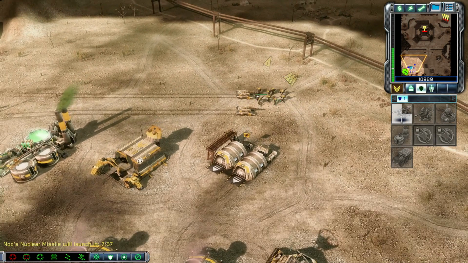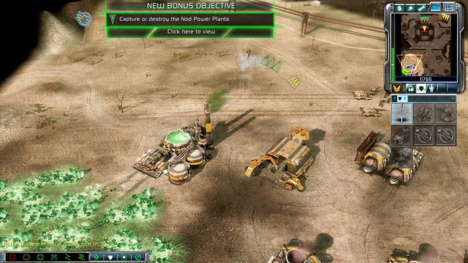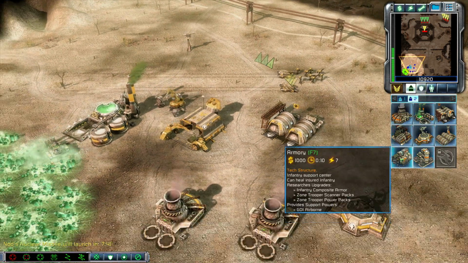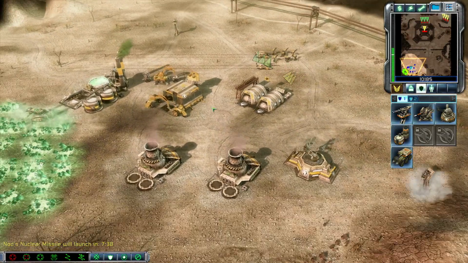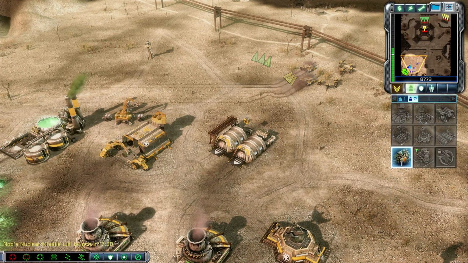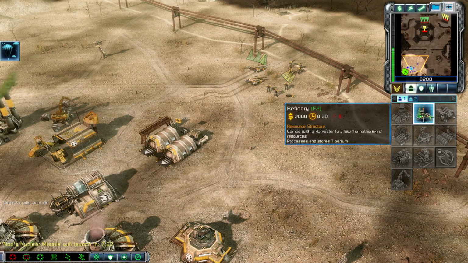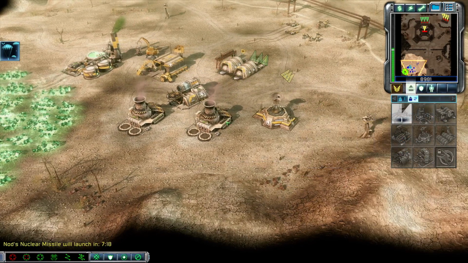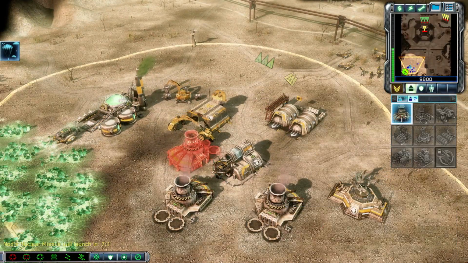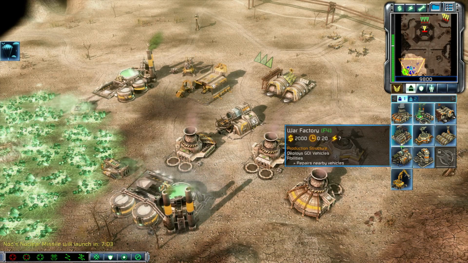Enemy unit sighted. Building. Construction complete. New bonus objective. Building. Hurry. Predator crew ready to roll. Construction complete. New construction options. Enemy unit sighted. Uh-oh. Don't have enough power. Building. Construction complete.